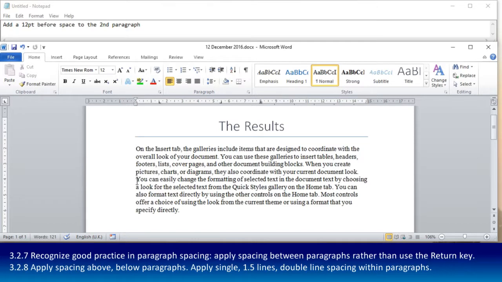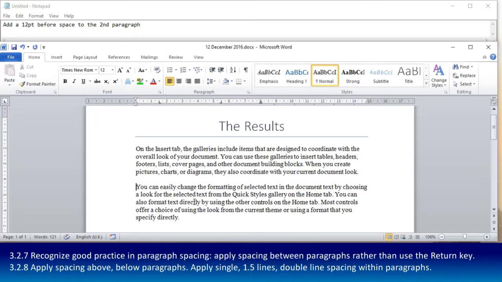Now, if you're like most people, you'd simply press the Enter key to create a space. That's not the best practice. It is what most people do, but that doesn't mean it's the best way to do it. The fact is then you are limited in terms of how this size, this gap is. So if you want to make things look a little bit closer or even further apart, you have to go and change the font sizes, and then you've got to be very consistent all the way through.